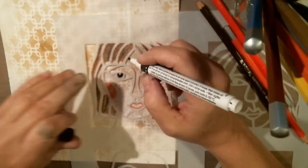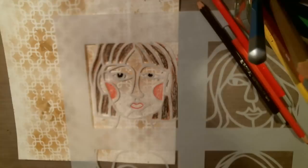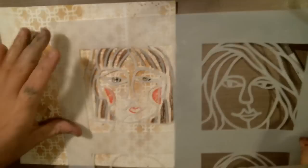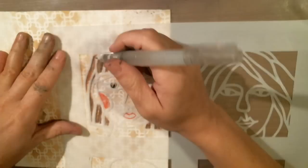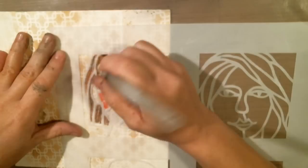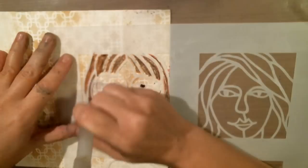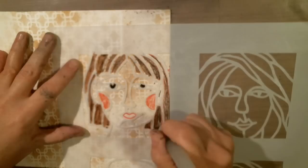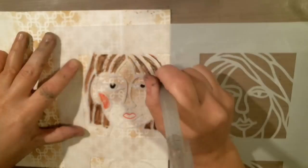I'll grab my watercolor or my water brush and see what we've got here. Maybe I'll leave it on there just because. Leave it on and see what we can do with it. So I'm just going to go over with my water brush. This could be a bad idea. This could be a terrible idea, but who knows. I wanted to, like I said, stretch my brain a little bit, see what I could do, and just try something new.